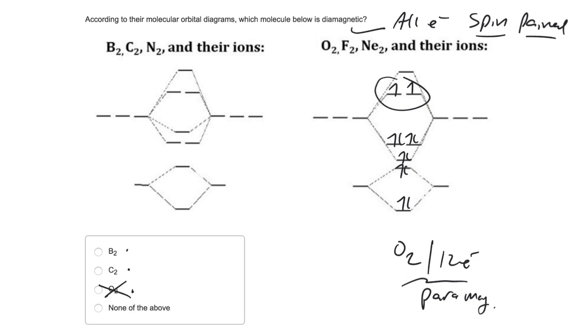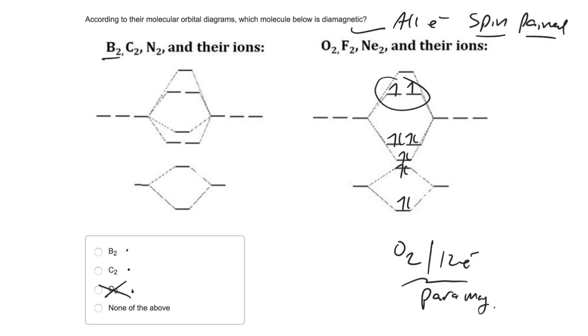So the difference between paramagnetic and diamagnetic molecules is the paramagnetic molecules are pulled into a magnetic field. The diamagnetic molecules are not. They're actually weakly repelled, but I think the best thing to think is if you have a magnet and you have something diamagnetic, it's not being pulled into that magnetic field.